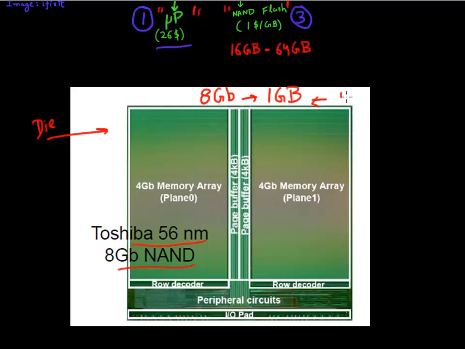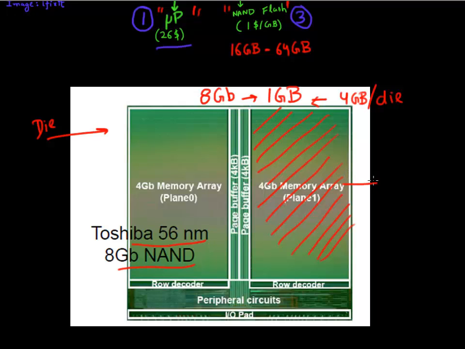Nowadays, you get 4 gigabyte of memory capacity in each single die. And again, when you open up this die, it looks like most of the area on your die is occupied by this memory array. And each of them consist of these flash memory cells arranged in NAND fashion. So what do we mean by arranged in a NAND fashion? Or what do we mean by a NAND array?